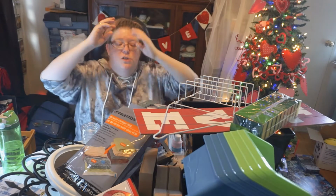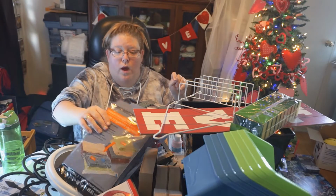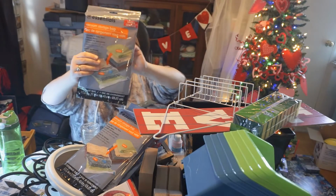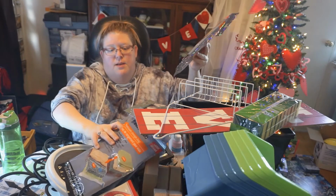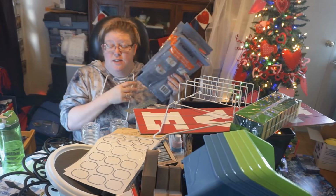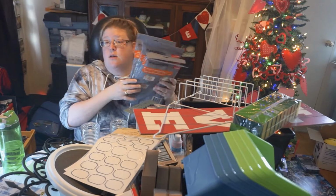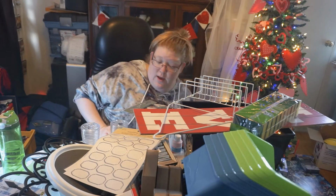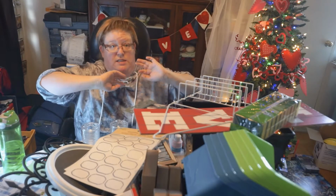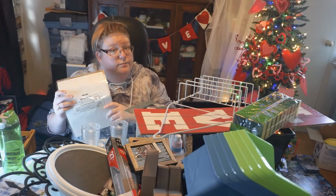So what I'm going to do is show you, I did buy most of the stuff from Dollar Tree, but I did buy some stuff from Dollarama as well. There are these large vacuum storage bags that I want to put my sheets in. This is not for the kitchen obviously, but I want to also organize my linen closet, because it is also the linen closet monster. As well as a kitchen monster, we have a linen closet monster, because I find you just stick stuff in there and hope for the best, and I gotta do better, right?